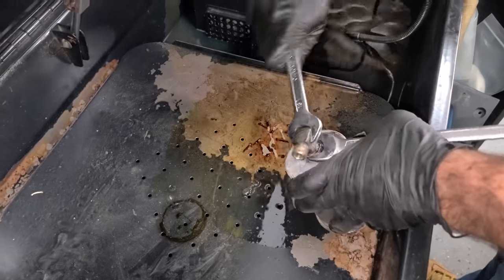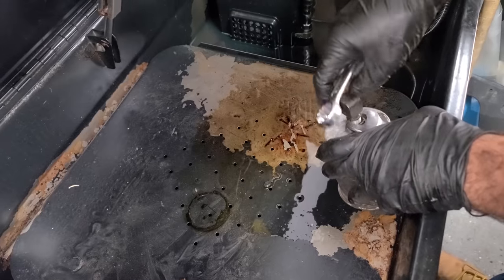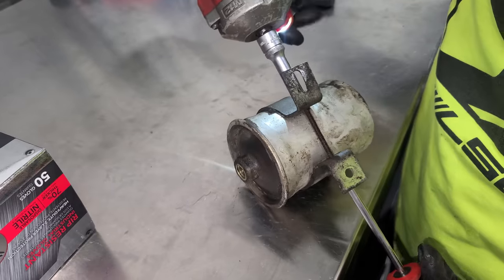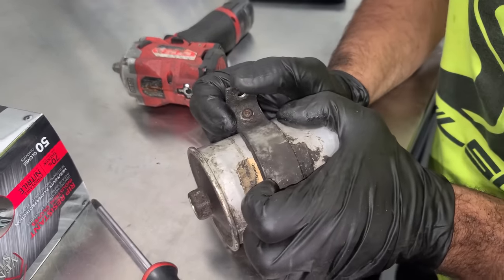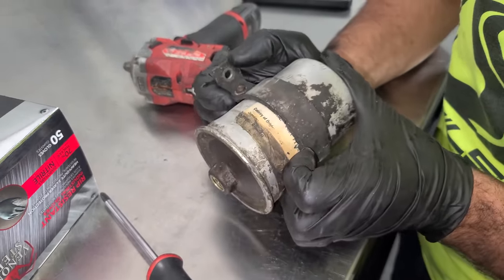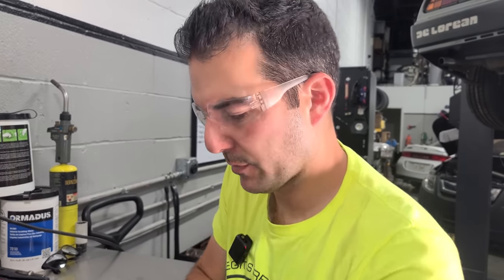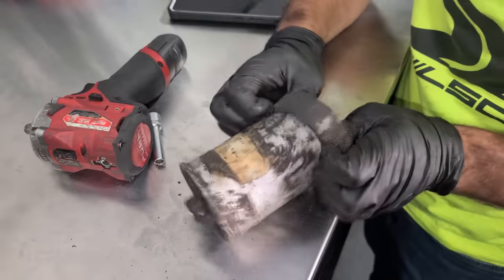Okay, we need to transfer a few things from the old fuel filter, including this 90 degree fitting. So we'll thread it out like so. Now we have to transfer this bracket that's held in with a 7mm and a Phillips. There we go. I just need to loosen this one up. That's all. Is this the original fuel filter on this DeLorean? The car was in service for 10 years. I'd think this would have been a maintenance item, but who knows? Description, fuel filter, country of origin. I have no idea. Okay, there we go.